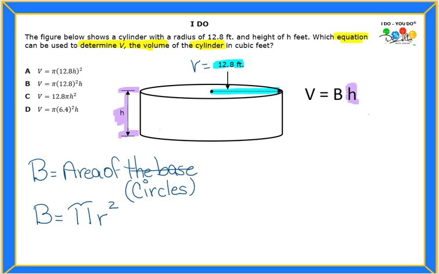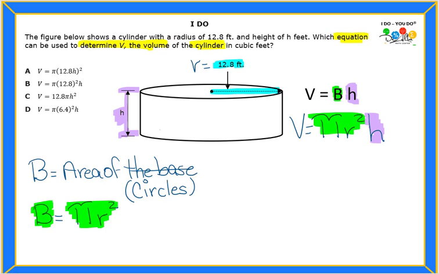Okay, so what we're going to do is we're going to come back and replace my capital B with this that is here, right? Because that's what it says. It says that B is equal to that. So I'm going to come back to my formula and I'm going to say V equals pi radius squared times the height. Okay, so this height is the one that I have up there. And all of this is replacing my capital B. Got it?